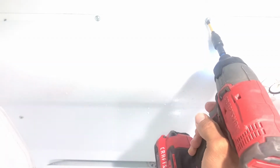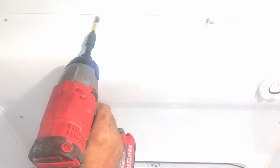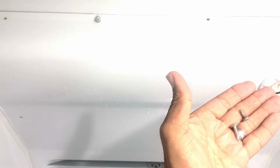Now these are all Phillips screws. All these are the same, except for those two. They're longer. See, they are longer, so just remember that.